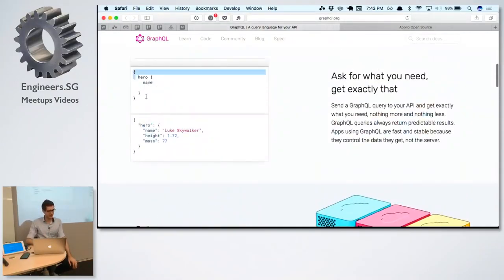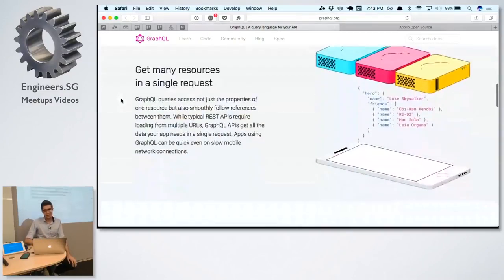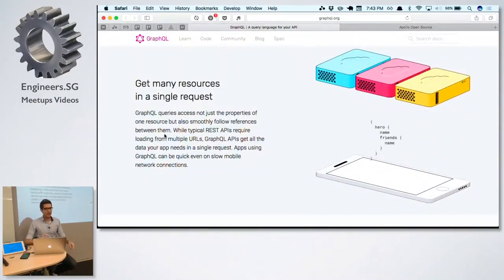So, writing queries like this is really easy. You don't need to know anything about database design, SQL, joins, foreign keys, all that stuff. Anybody can understand these kinds of queries, right? Another thing is, you have only one endpoint.